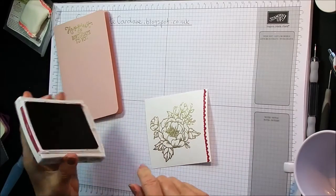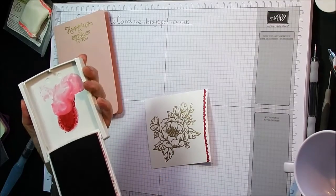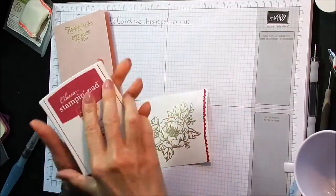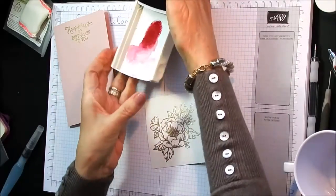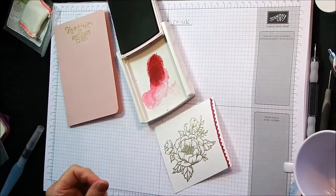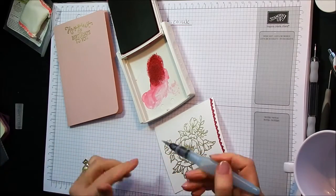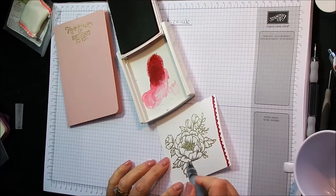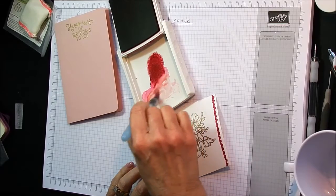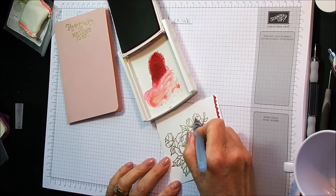So using the rose red ink and scrunching it, which I didn't do, scrunch off the colour before you open it up. And then that's in front of you like that. And this is the water aqua painters. And you go in with a bit of water, and I just move it around loosely because you just want to put a little colour on to start with.